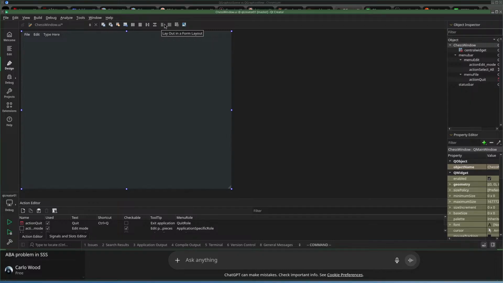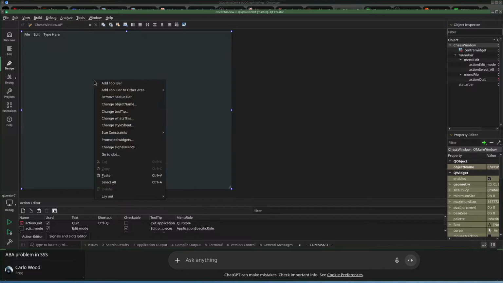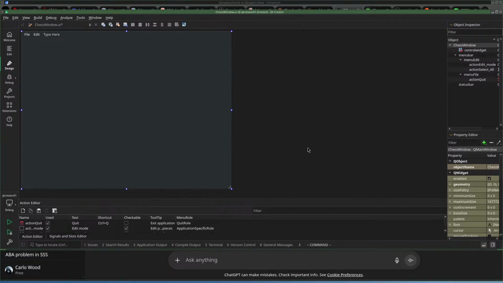Layout in a form layout. Break layout. Adjust size. No. Stumped.